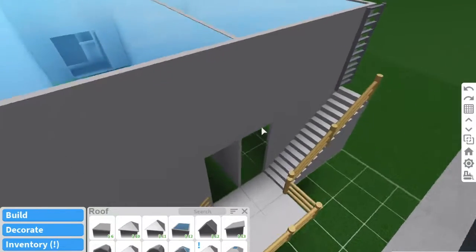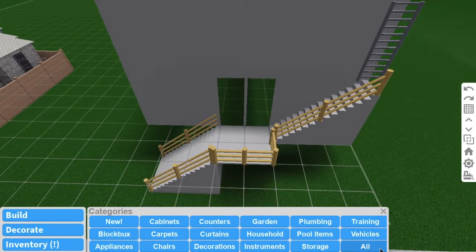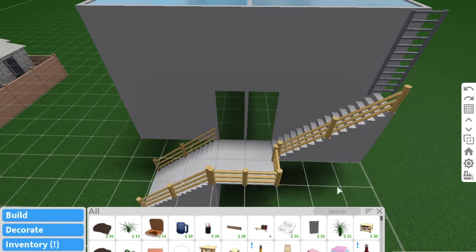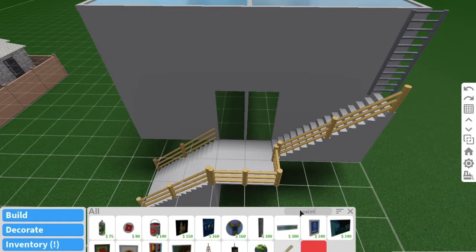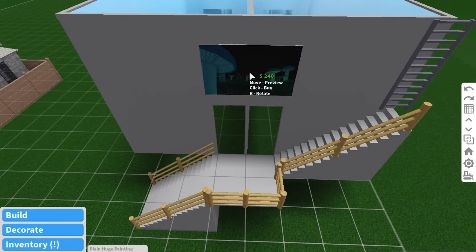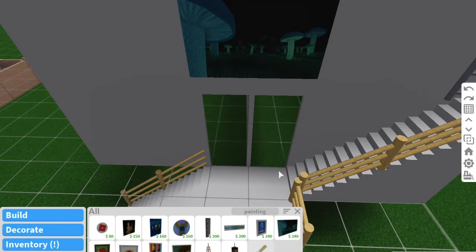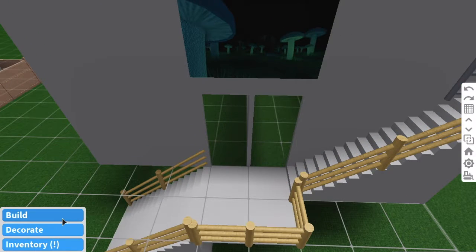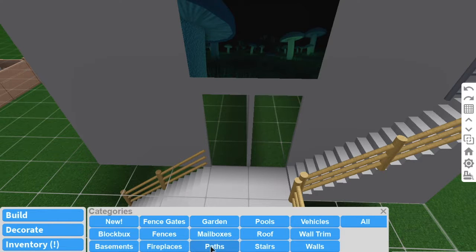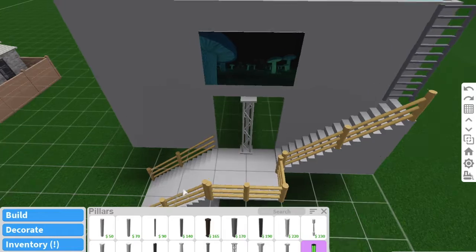Now let's get into the details, and Joe hopefully won't edit this out. First we need a sign to tell people what this is, because you're probably like, what the heck is this? So let's get a painting, and we'll get a giant one. We'll just get the names, and it'll just be obby. I'm not gonna make my own picture, so don't expect me to do that. Let's get a pillar, might be quite nice. I will color this.